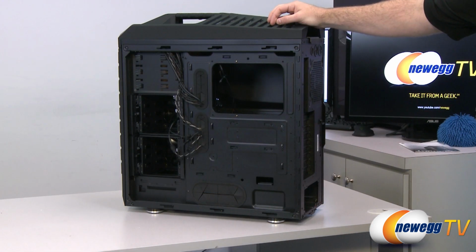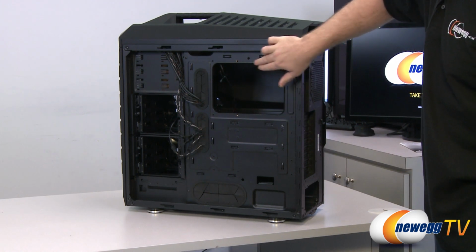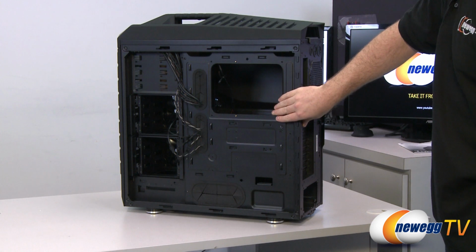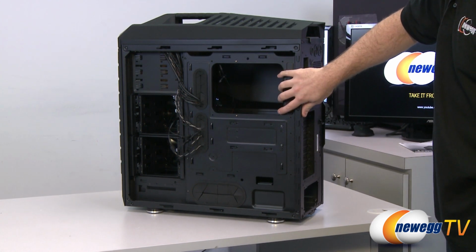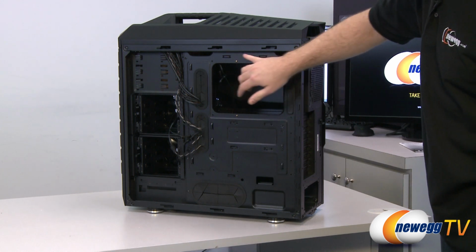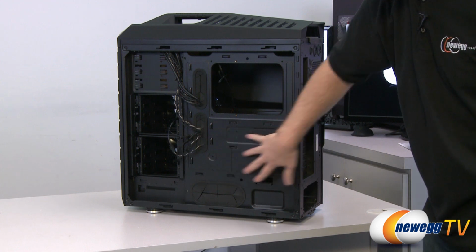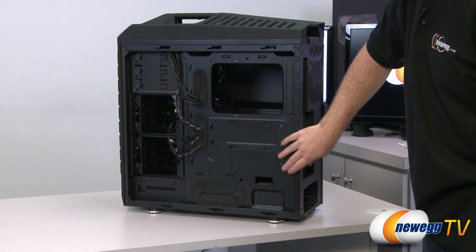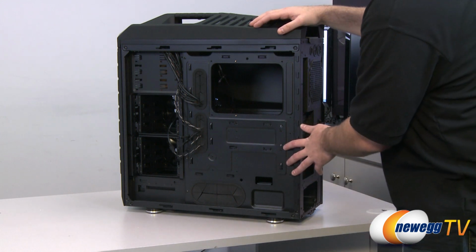Here's another look at the right side of the case with the panel removed. This is where your cable management goes on. They have a huge cutout here for your CPU backplate, so for most aftermarket heatsink fans you will be able to access that without removing your motherboard. There are just a ton of cable tie downs at the top here, down the side, all along the back of the motherboard tray to allow for adequate cable management and tying those cables down wherever best suits your purpose.